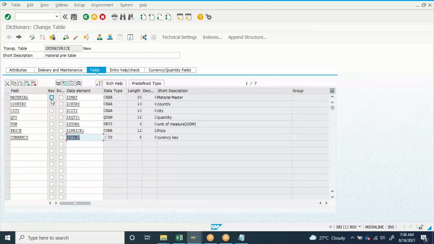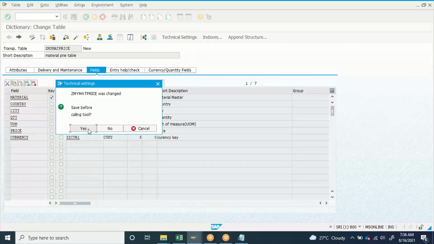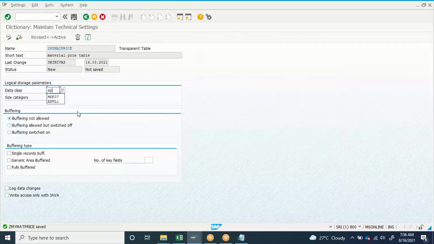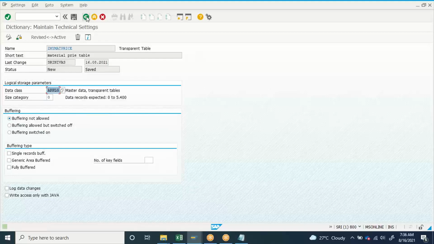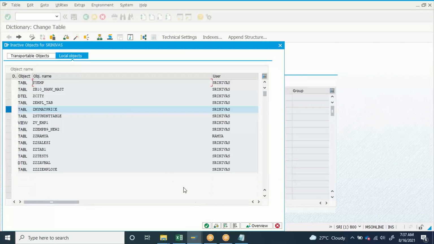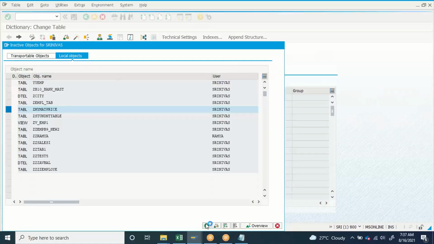Now key fields, technical settings, APPL 0. Prices don't change daily. Size category 0. Save. Now when I try to activate this, it will throw errors: reference table, reference field error.